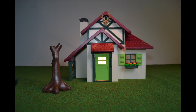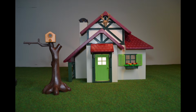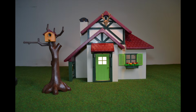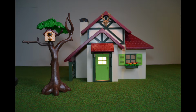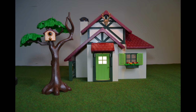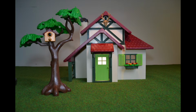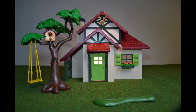So we're starting to put together the tree, first branch, nice little birdhouse with a nice little roof, the second branch, third one. So now it's getting really shaped. You'll see it becoming a real tree, putting in the leaves. It's a nice little tree with a nice feature. So we have a nice little swing. So now we can put in the other decorations.